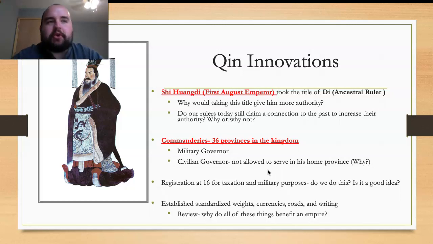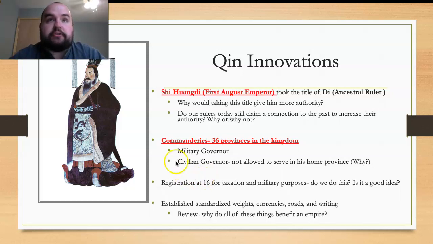Again, for those of you who are paranoid among us, would probably be the first to figure this out. On the one hand, as other classes of mine have pointed out, this could also prevent favoritism in your empire from having a civilian governor prioritize the concerns of his own home civilians instead of the rest of the dynasty, but it also would make it much harder for a governor to attempt to rebel against the central authority. Most civilian governors would, of course, be more familiar and popular in their home territories. Sending them to other areas ensures that they're essentially strangers in the area and can't as easily form a rebellion.